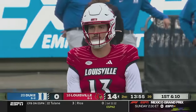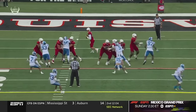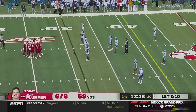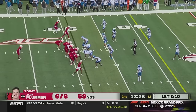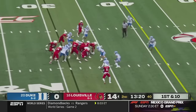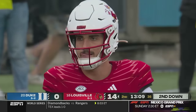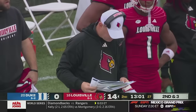Jack Plummer now six for six for fifty-nine yards — just about everything going right for the Cards. Good decision here from Plummer. That's kind of been his knock — he'll force the ball every once in a while, has had some turnover issues. But there you see all those Duke defenders dropping deep — you take the check down underneath and your running back makes a play for a fresh set of downs. Coach Brom says Plummer is streaky, and that's certainly been his history. A mammoth game earlier this year against Boston College — Turner runs again for almost eight. Plummer threw for 388 yards, five touchdowns, in that big win against BC.